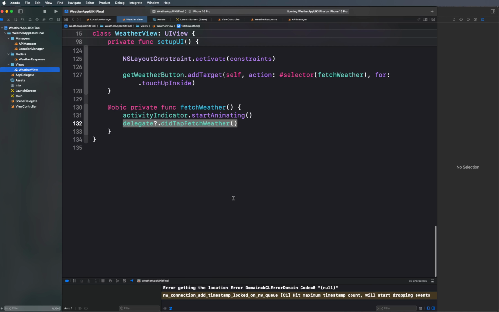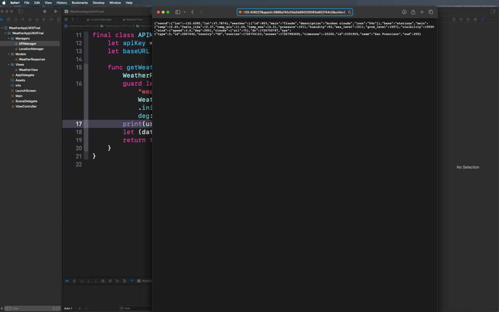So we're gonna go back to the weather response. I'm gonna paste it right here, and this is what we get. So the information is being shown correctly. Let's see. All right, so we have actually its definition. So yeah, actually, you know what? I got confused between metric and imperial. It is imperial. So let's go ahead and change that, and let's go ahead and rerun.